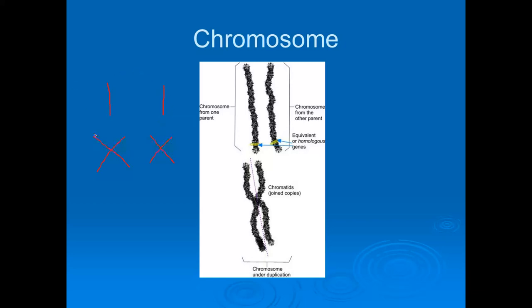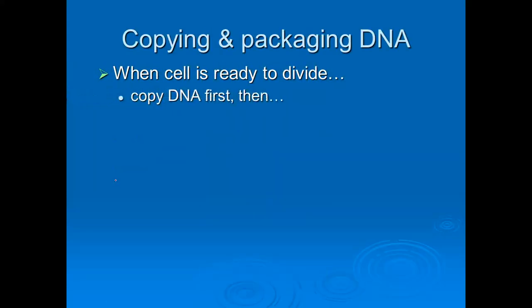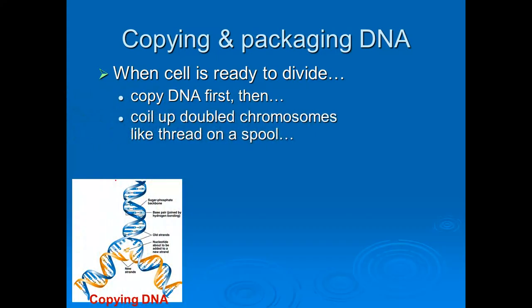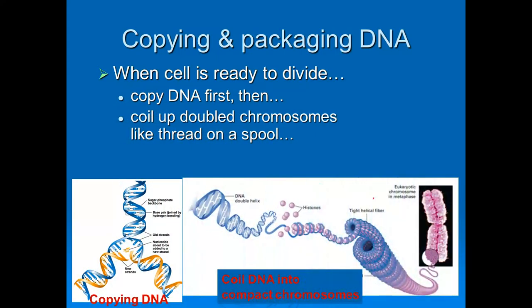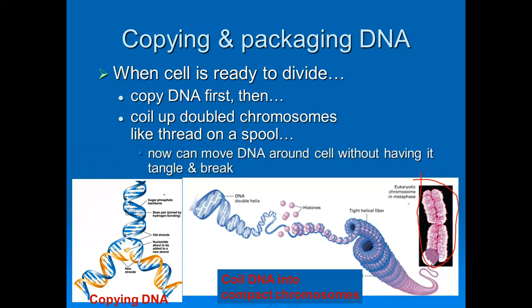And before division, there's a part of the cell cycle that doubles all genetic material. And right before mitosis begins, the chromosomes organize themselves. So it copies and packages. It copies the DNA, coils up in a spool, and there you see an electron micrograph of a chromosome, right here, ready to divide. Doesn't come out that way. This process of copying, or DNA replication, we'll do in molecular genetics, how that happens.